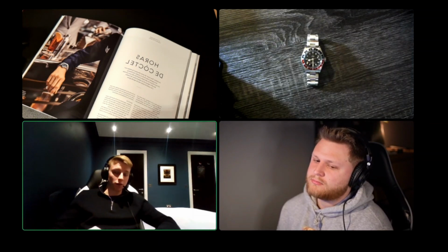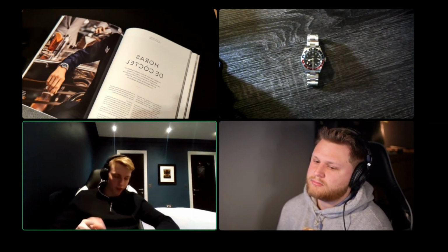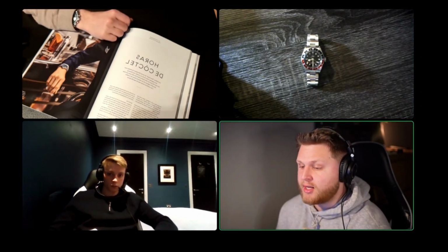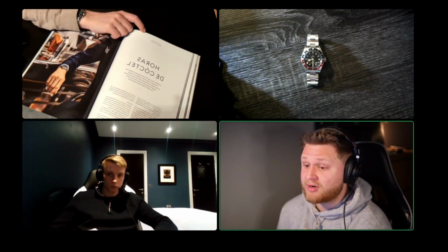We actually missed out on the Submariner. Bring an Oyster Flex on the Submariner. Now that would actually be cool. I would agree. You know, when I bought my Super Ocean, I was an idiot and bought it on a rubber strap and didn't buy it on the bracelet to start with. But I 100% think, let's be honest, a Submariner is a sporty tool watch. If you were to put that on an Oyster Flex, it would look so good.